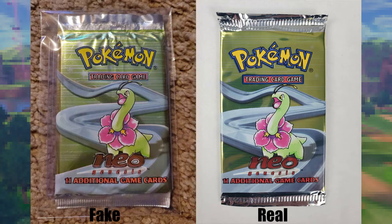As you can see with what I was talking about with the crimps, look at the bottom crimp of each pack. You can see those ridges toward the bottom of the real pack, and then there's smooth material before the end of the pack. On the fake pack, it doesn't do that. The reason they do that, by the way, is that it's a little bit harder to replicate. If you're going to iron down the ends of this booster pack to make a fake pack, it would be difficult for you to do that without ironing all the way down. And that's why the real pack is crimped the way it is.